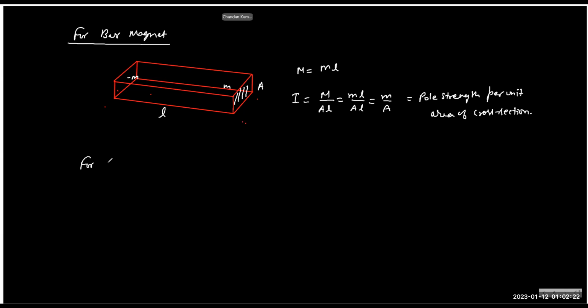If you do it for a solenoid, of course, by default I will take an infinite solenoid.